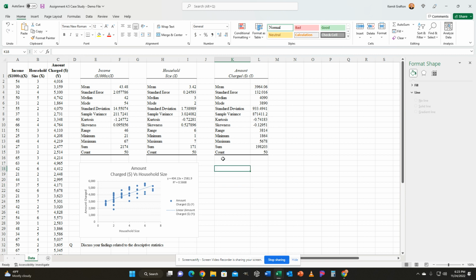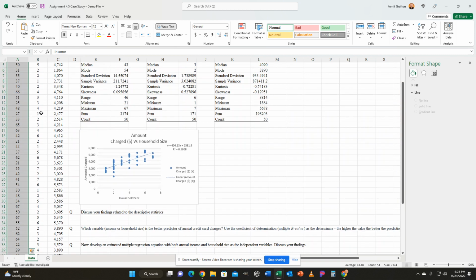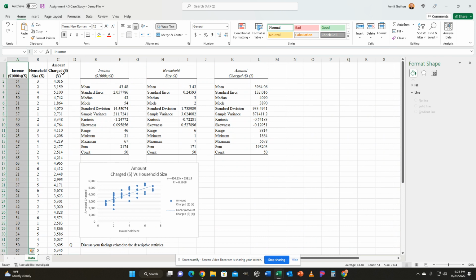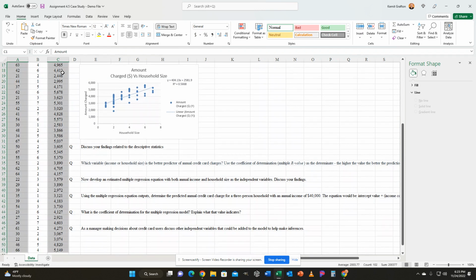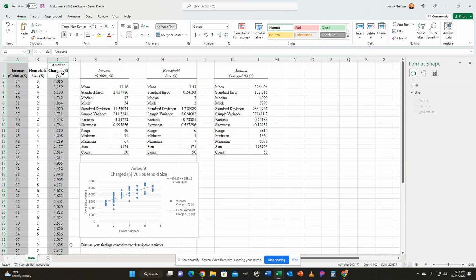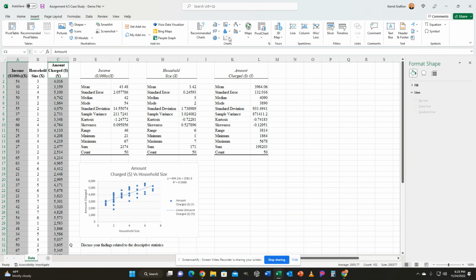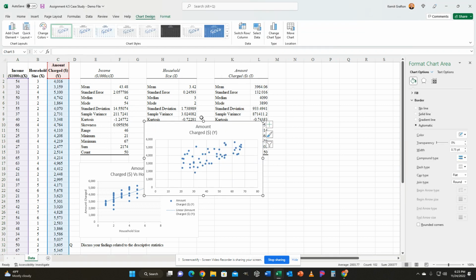All right. So then the next one it's wanting us to do is the annual income as the independent variable and the amount charged as the dependent. So here X's are our independent, Y is our dependent. So here's our first one over here, Control Shift Down Arrow. Now you're saying, okay, how do I get the next one? Okay, well, let's push the Control button down, click on that, Control Shift Down Arrow. Now you've selected two columns that are not necessarily next to each other. Okay, so go up to Insert, Charts, scatter diagram.